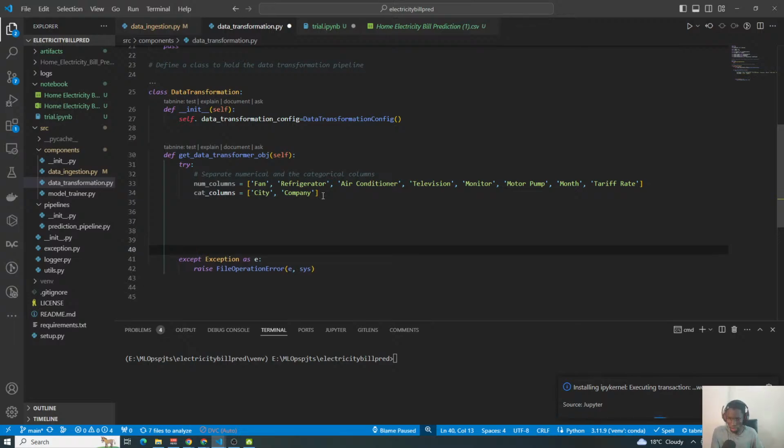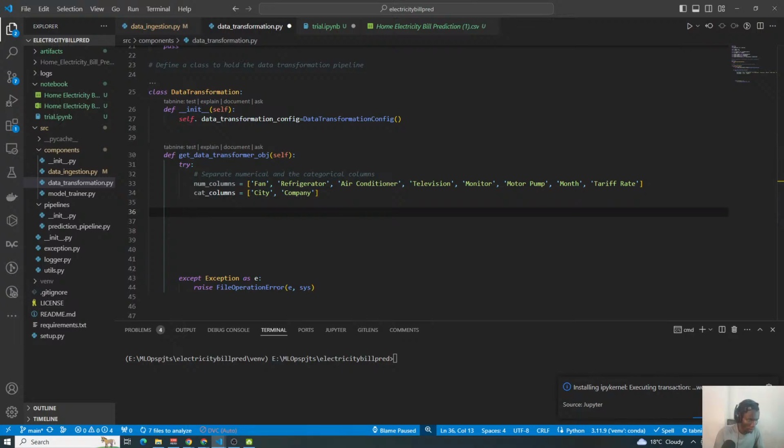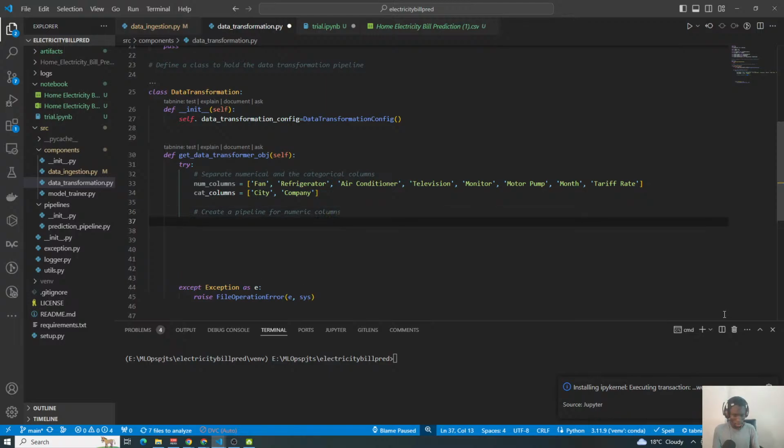So after we have done that split, then we need to create a pipeline for numeric columns. Here we can say numeric pipeline.